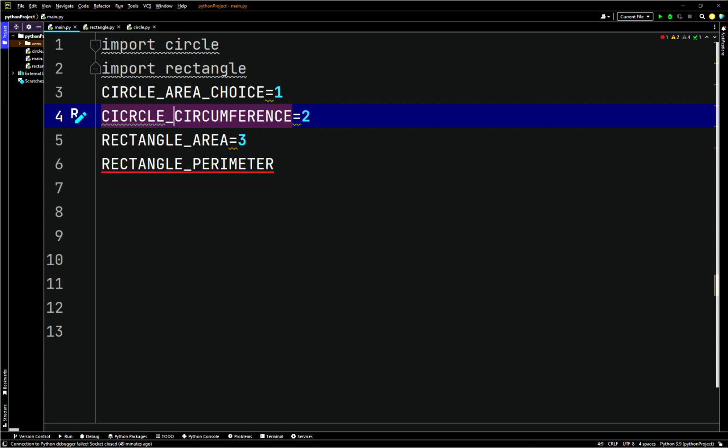That's fine, circle circumference. Here we'll point that to 4. And then here we'll have just a quit choice. So we'll say quit points to 5. We could have an exit, whatever. Exit, quit, whatever you want.